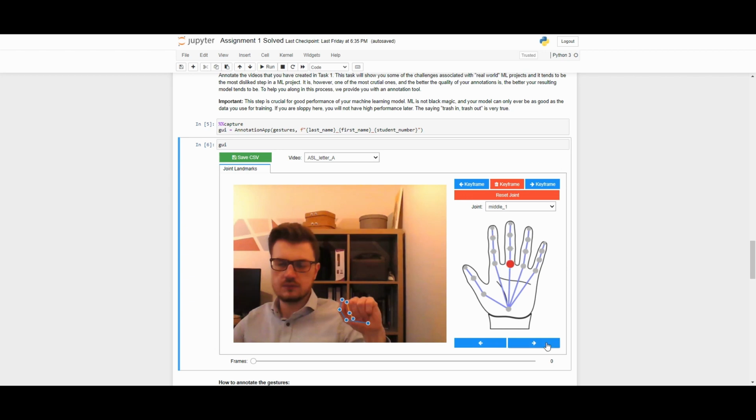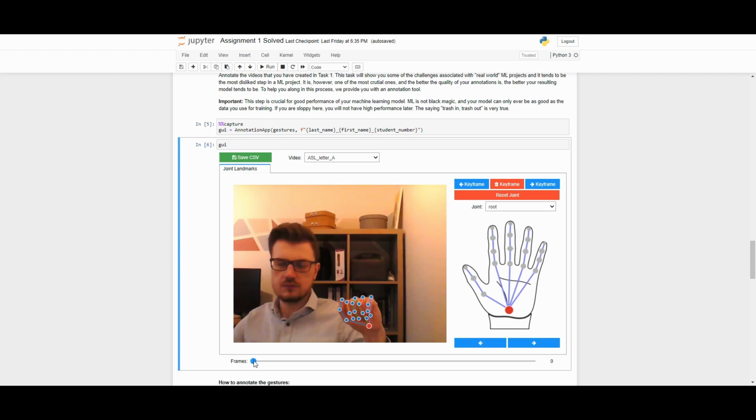There's this finger. Oops, this was a mistake. And in order to correct the mistake, I can select the joint. As you can see, I can select markers here directly and move them and drag them around. And then I can go to the button up here that says trash can keyframe, delete the keyframe, done, it's gone, jump to the next one and correct it. Alright, now we have our first frame annotated.